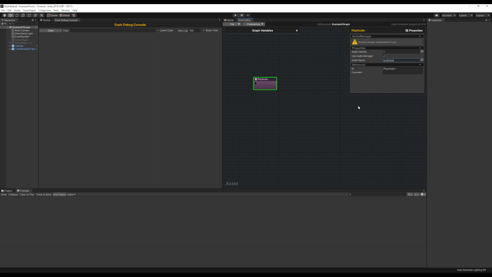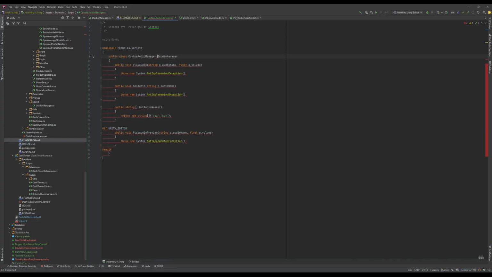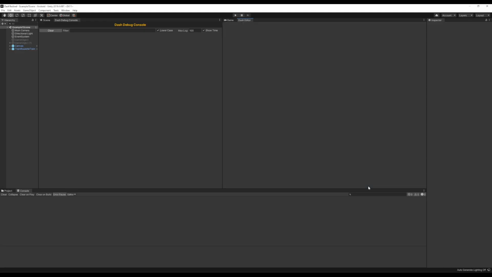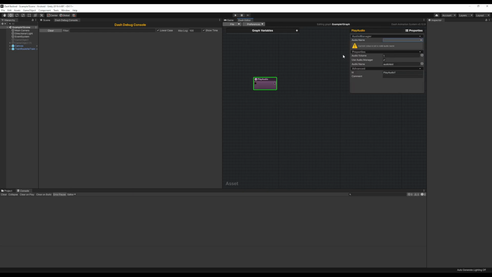But if you plug it in, just to be quick, now I created this simple implementation of the interface. It will detect, using reflection, that there is an implementation of this interface, and it will initialize this manager just for editor purposes.